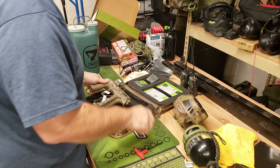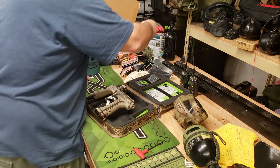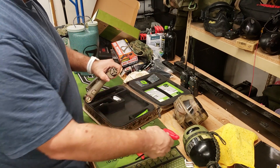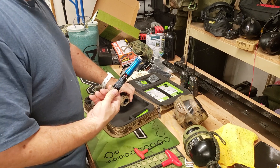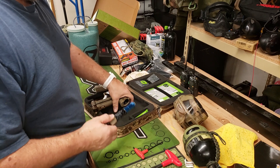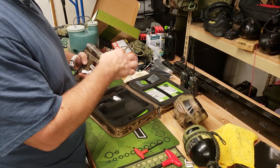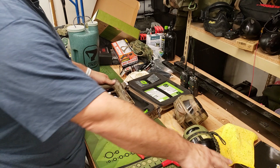Let's pop the gamma core out — these things are stiff right out of the box, they're always a bit of a challenge. It actually takes the bigger one — the 3/16th allen key. If it's sticky when they're brand new, it gives you enough leverage to get it. There's your gamma core — your bolt, all nicely greased from Planet Eclipse. Standard Planet Eclipse, snap it in, clamping feed neck. This is an all-polymer body just like the emac.